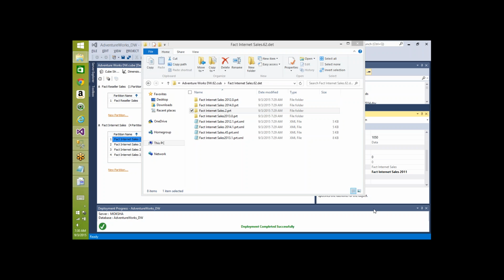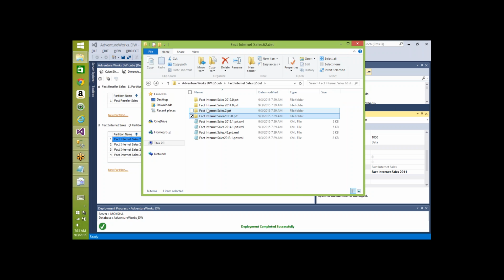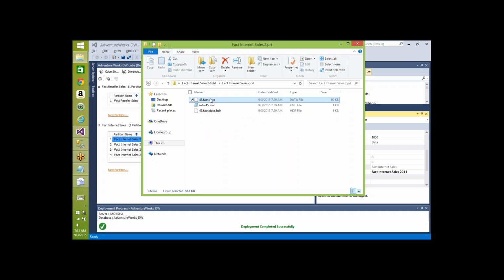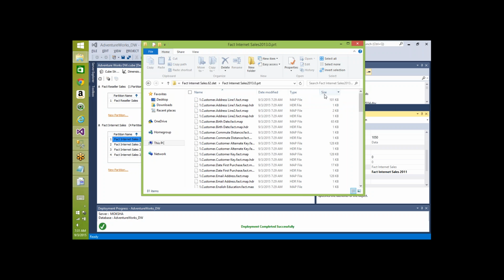Now let's go and see each and every partition folder. So this is for 2012. If I open it, I hardly have 3 files. One file is having fact data. This is the file which has the actual data that has been read from your fact table to the partition of year 2012. And this info.xml will have information about this partition. We'll see that. And 2014, it's again the same fact data and it has info.xml. And 2011, the same, it has fact data and the info.xml. And here if you see, this is slightly different.